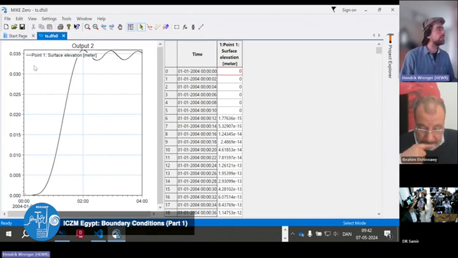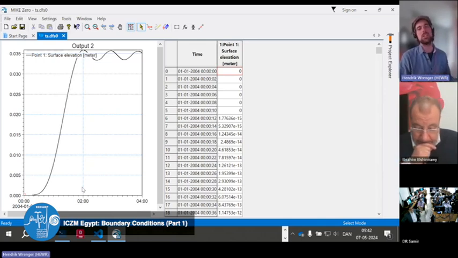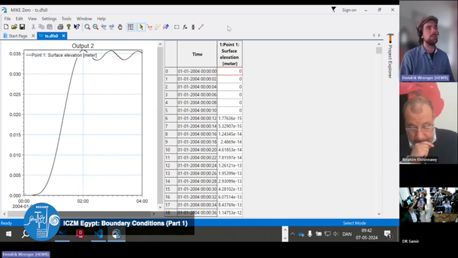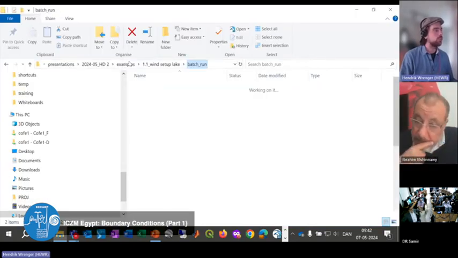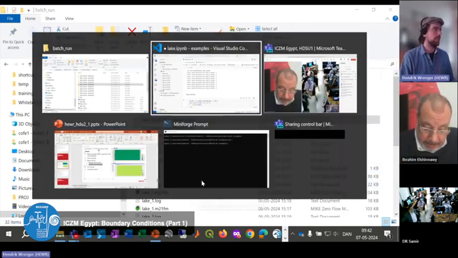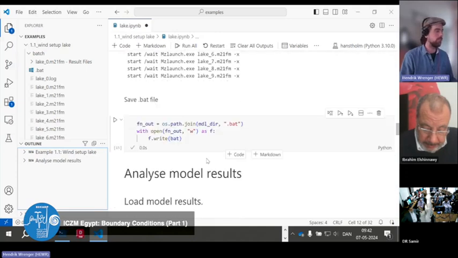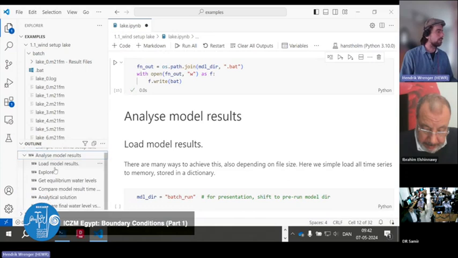I think it's a good idea to still do these manual checks sometimes, because when you code, you can accidentally point to a different file, make all your fancy stuff, and not realize that you're actually looking at completely the wrong data. So staying manually in touch with your model results outside your code environment is just a recommendation from my side. Now we want to analyze the model results.